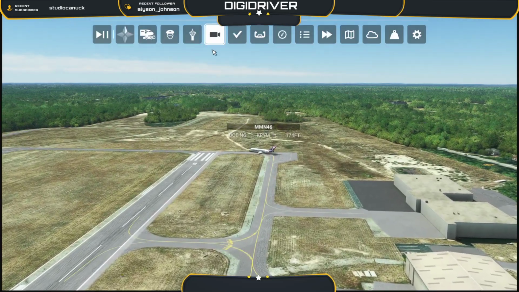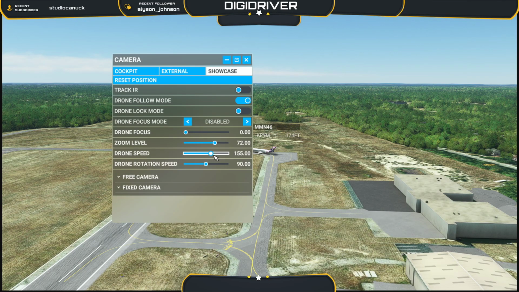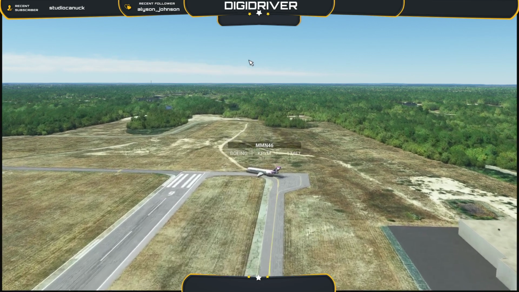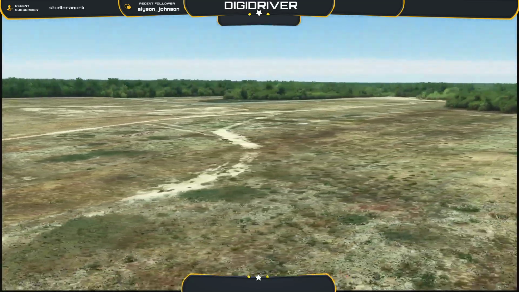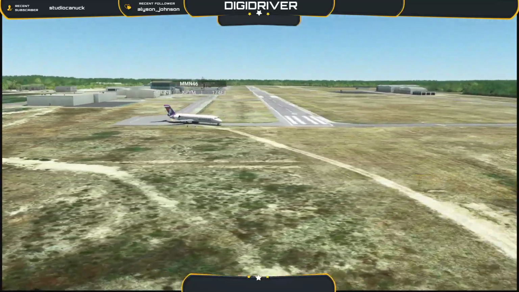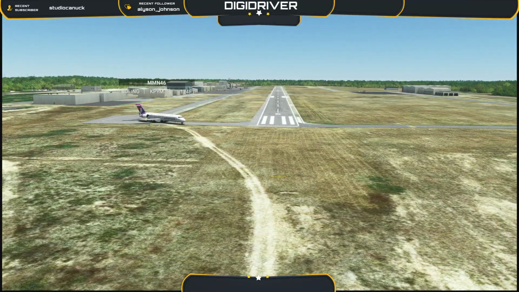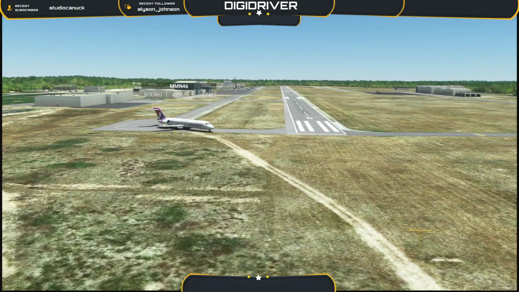Let me increase my camera speed. I don't know. Could always be a malfunction or just incorrectly reported data.